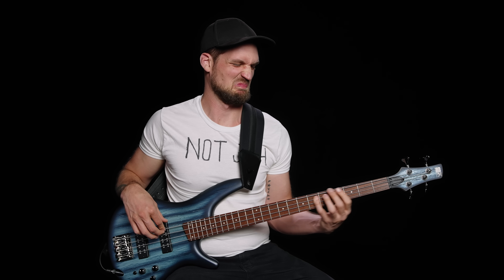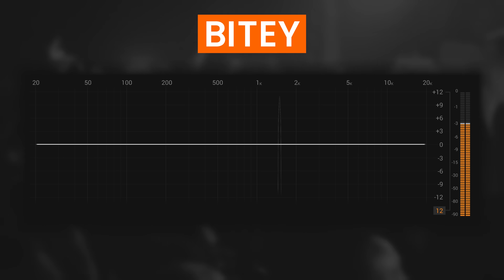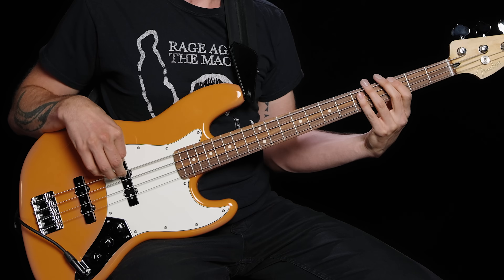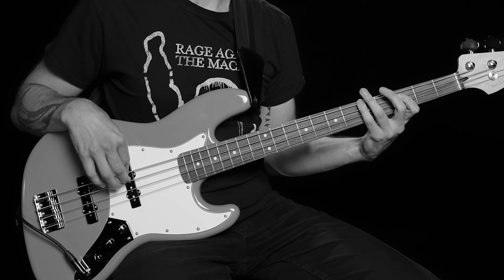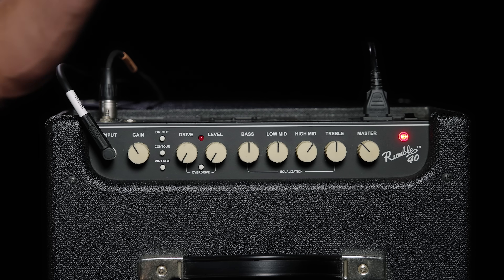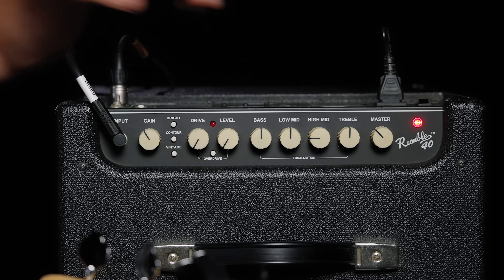Say your band wants to mellow things out and play a classic slow number, but heads turn as your bass enters and your overly aggressive tone bites horrifically through the song. That's Bitey the Dwarf, baring his teeth and sharpening the sound of your bass to a point. Bitey lives at around 1500 Hertz, or 1.5k. You might be aiming for a round mellow tone, but if Bitey the Dwarf gets out of control, your tone will be way too harsh and give the wrong vibe for the song. Luckily, the high-mids knob is your friend here. On the Rumble, that's centered at 1.2k, which is close enough to take that bitey mess down to something more manageable.